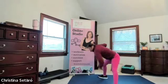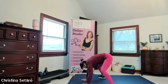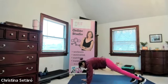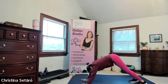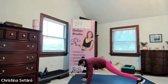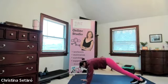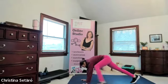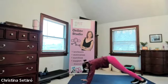3, 2, 1. All right, we're going to fold over those legs, walk back to a plank, and go to down dog to plank. This is probably my favorite warm-up move. We're going to add on to it. And bring your right foot to your right hand. Bring it back. Go to down dog. Go to plank. Left foot to left hand. Plank. Down dog. Plank. Right foot to right hand.